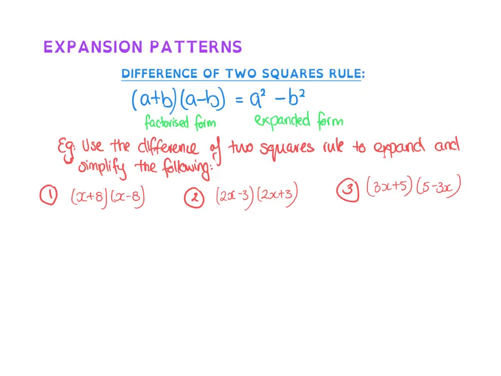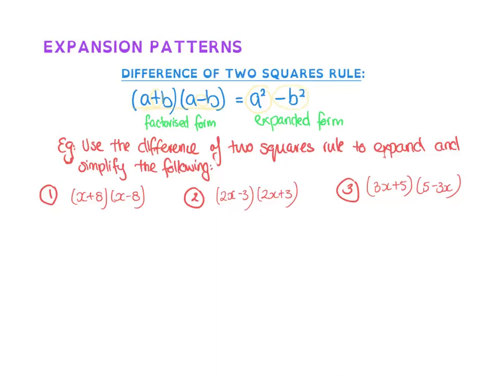Okay, today we're going to look at expansion patterns. So we've been doing expanding brackets, and if you have a look here at the pattern, at the start we've got two brackets. So we've been practicing how to expand them out. Sometimes if we see this pattern where we have the same things but the sign is different, we can quickly expand it just by knowing that it will always be the first term squared minus the second term squared.